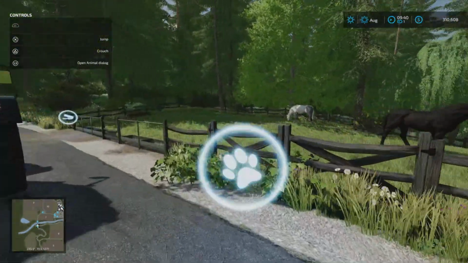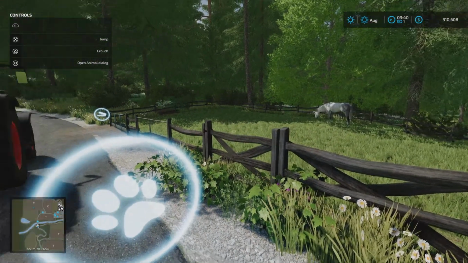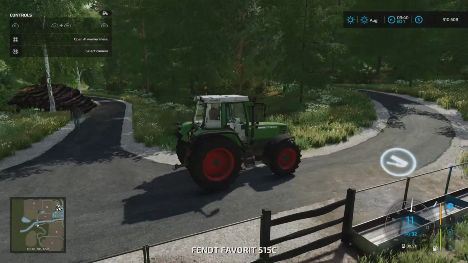Anyway, horses. A little horse pen here, 2 out of 4. We have got Hope, which has made a return. It was Hope at Fruling, wasn't it? Hope and Angel. Again, the animals can be taken elsewhere. That can be sold if you want to. From here, we're going to drive up through a bit of forestry.